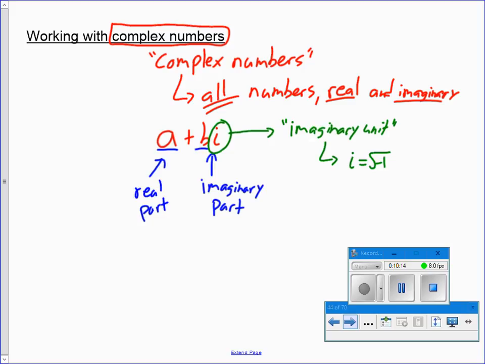Alright, since negative numbers don't have real square roots, we use these imaginary numbers to describe square roots for negative numbers. So we use this i, the imaginary square root of negative 1, to take us from the real numbers into the imaginary numbers. So the reason we work with these kind of numbers, these complex numbers where we have the real part, the imaginary part, is this is what our answers would look like in using the quadratic formula. We kind of work it down and get an imaginary answer, two imaginary answers.